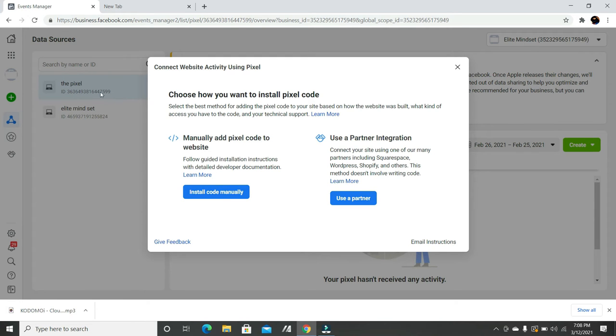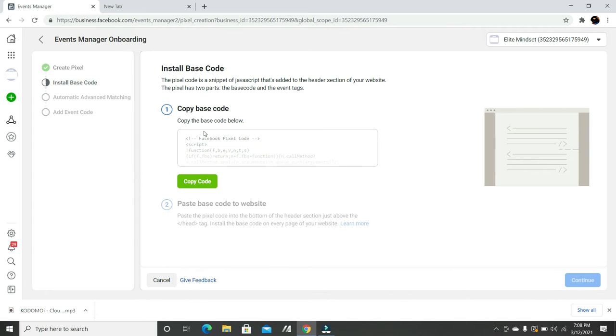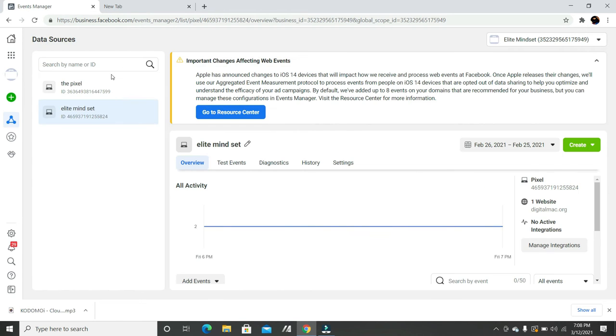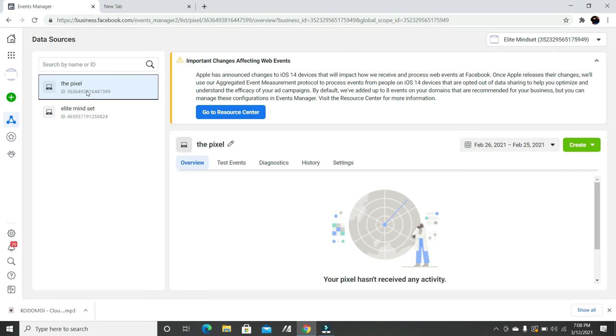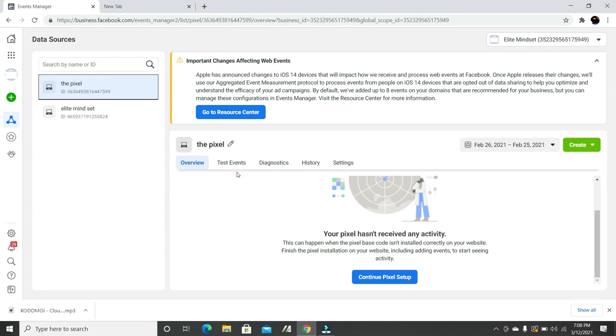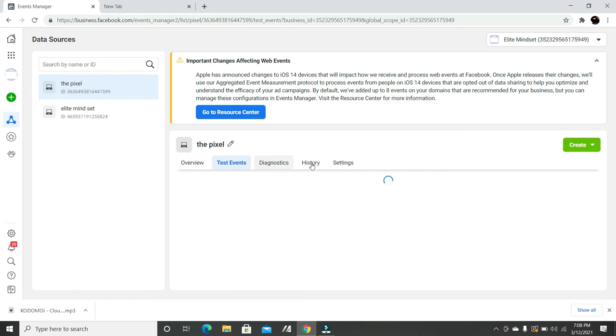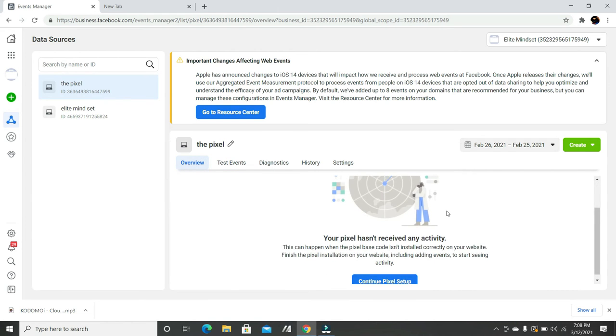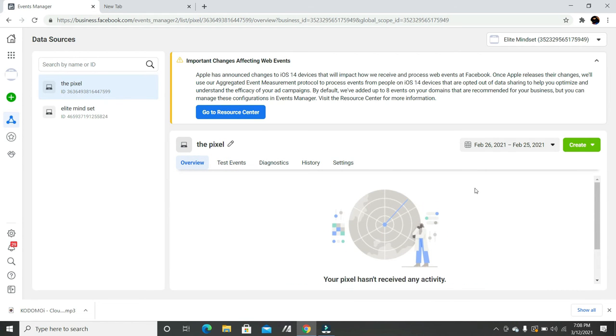And there you go. That is it. That is how easy it is to set up a Facebook pixel. And then you can actually install it manually if you want. Get this code, which I hate coding. But that is all. So you get this. This is the code number for your pixel. And right here, it'll show you the results: the testing, history, overview, how much data is picking up, which is really important, and stuff like that.